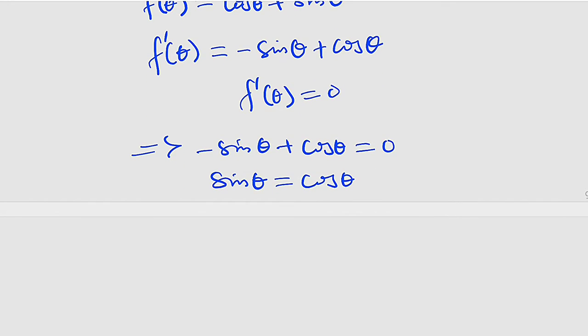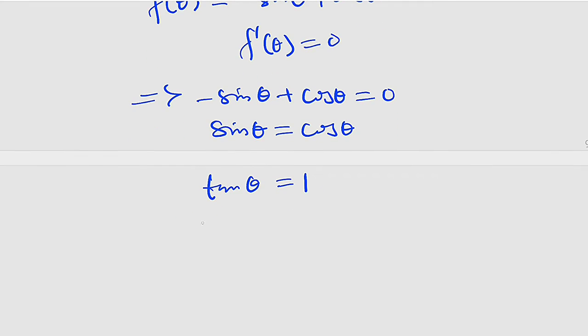So let's divide both sides by cosine of theta. Sine of theta divided by cosine of theta will give us tangent of theta. This is equal to cosine of theta divided by cosine of theta, which is 1. We are going to solve for theta here from 0 to 360 degrees. If you take tan inverse of both sides, it will give us the first solution in the first quadrant. So theta is equal to tangent inverse of 1, and theta is equal to pi divided by 4, or 45 degrees, all the same.